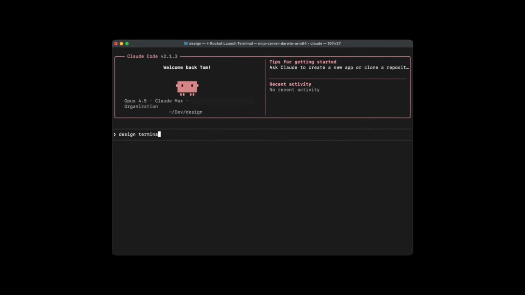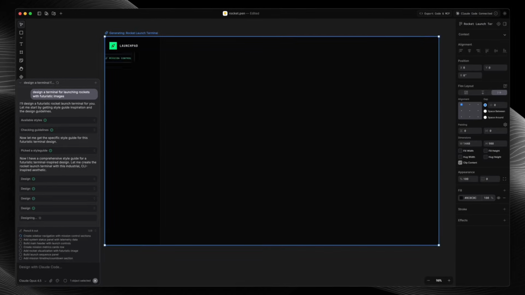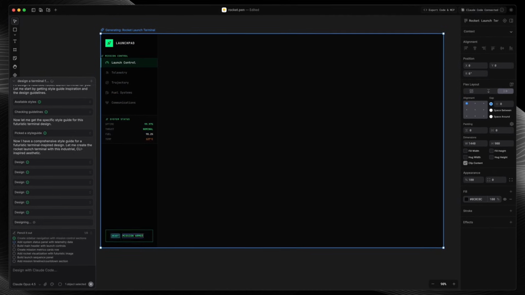And a new tool that has recently come out, a new free tool I should mention, is called Pencil. So Pencil allows you to kind of vibe code on canvas.